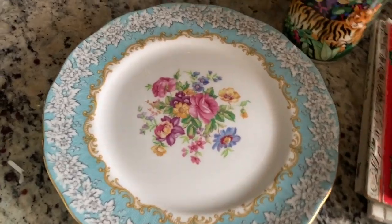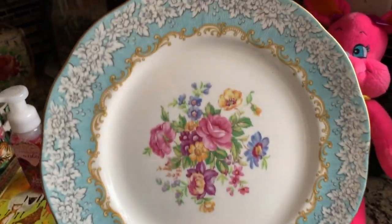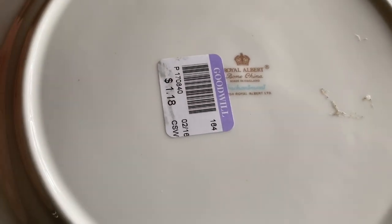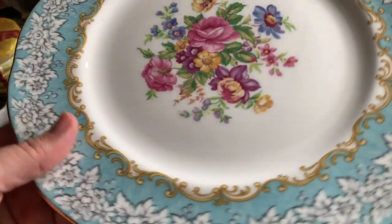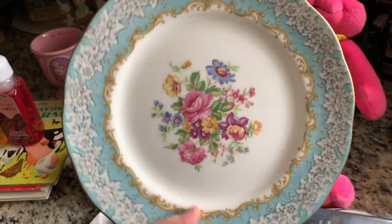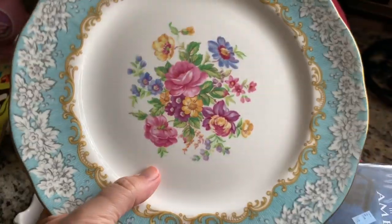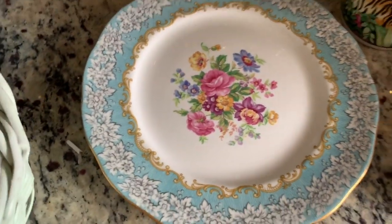It's so freaking cute. Then I found this beauty - so pretty. It is Royal Albert, Enchantment collection. The smaller plates were eh, but this size plate on its own - you didn't have to have a set - was like $20 to $28. I always check these kinds of things, the plates and stuff. We'll see how that one does. It's gorgeous.